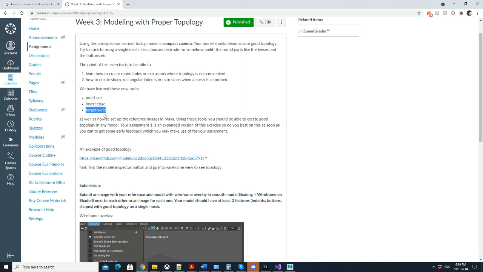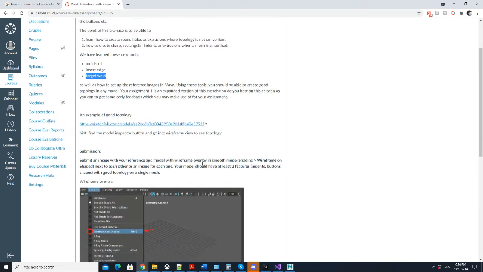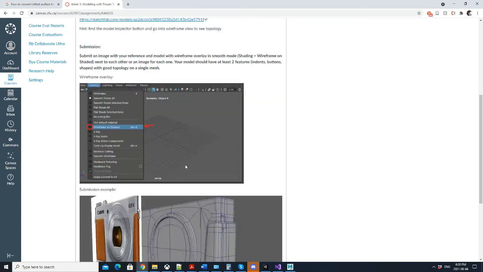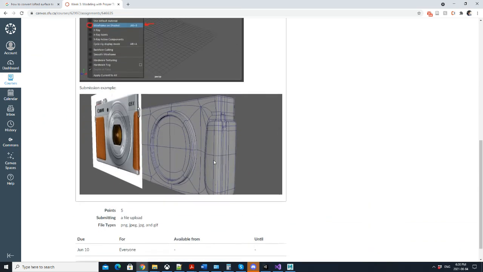We have used target weld to merge vertices, and you could also merge the vertices by selecting two or all of them, and then merging them together by holding shift, right clicking, and going to the merge setting. Yeah, so that's, I think, all the things you should know.